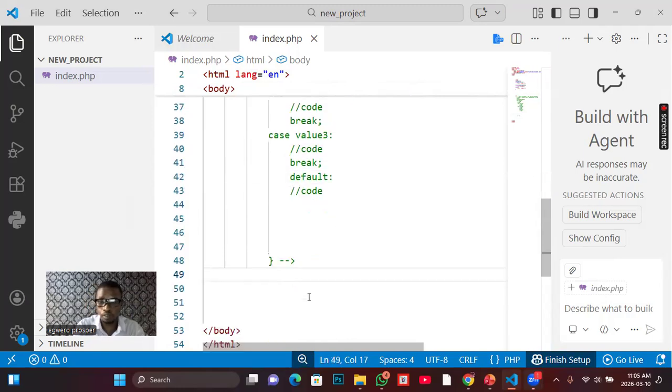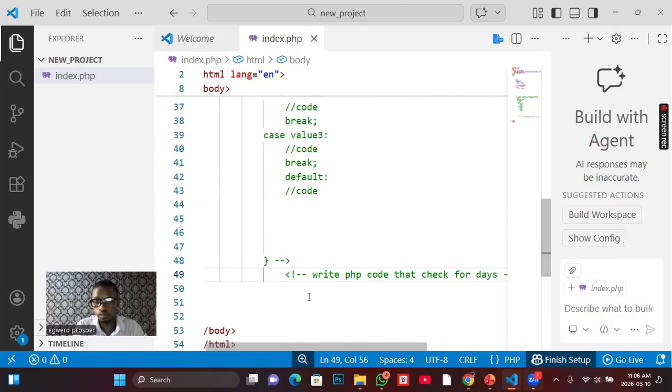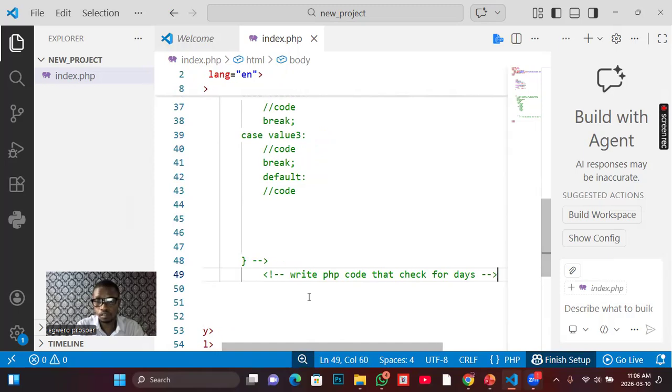Remember I said the example is: write a PHP code that checks for days. So that is the task.